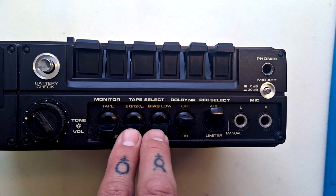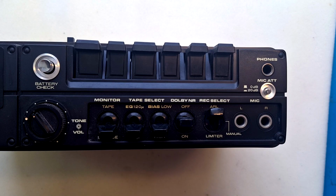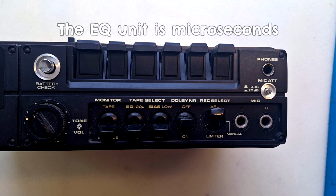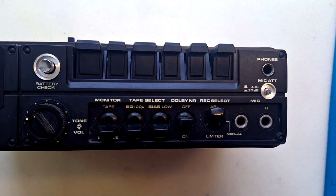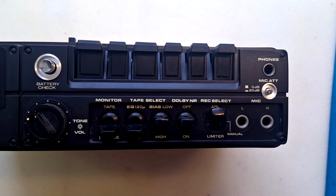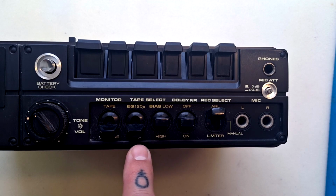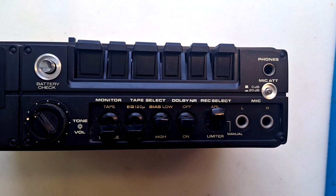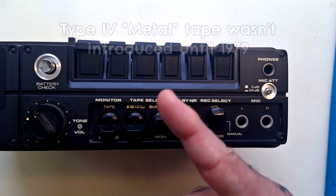Next, we have 2 switches which we set according to the tape type that we have. I've forgotten exactly what the unit is, I'll put that up on the screen now, but if you look at the case of a blank tape, it will tell you what the bias settings are and what the EQ settings are. It just gives us the flexibility that we could put in chrome tape, ferrochrome, or just ferric tape. I'm not an expert on metal tape, so I don't know whether these settings provide for that. I'm pretty sure that in 1978, Type 4 tapes hadn't come out yet. If I'm wrong about that, I'll put that on the screen now.